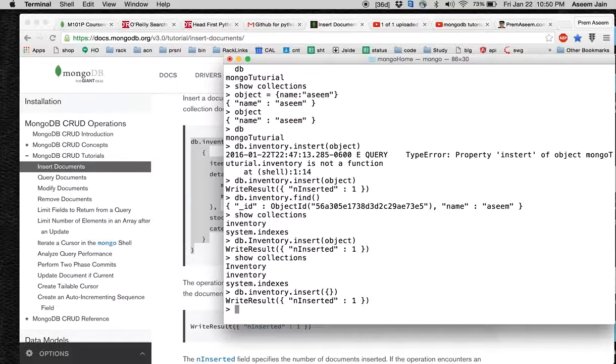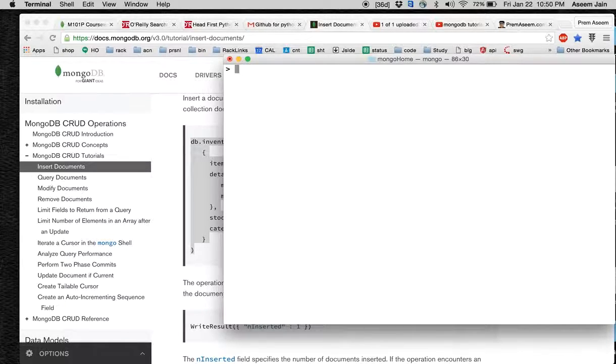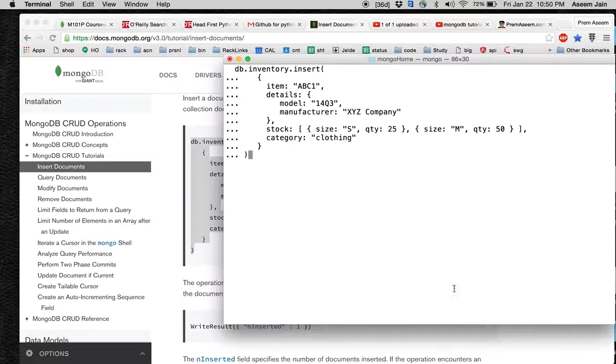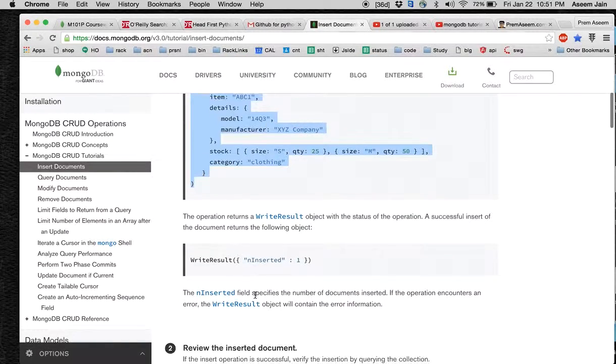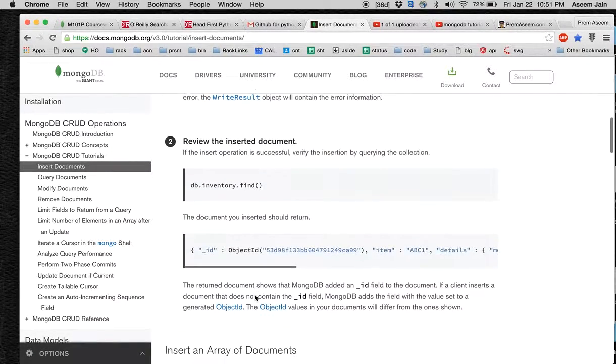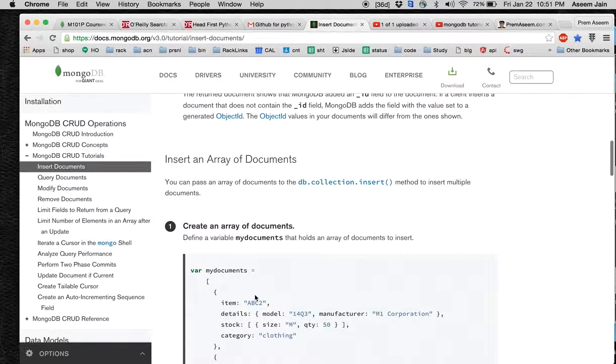So I have just inserted a blank JSON object. Now let's clear the screen with CLS. We will paste it, and there we go. So the record is successful. We can find it. I'm just pressing the up arrow key as we learned in the last lecture, and we see all the results of the document being shown here. So insert is pretty much the same. This is very simple.